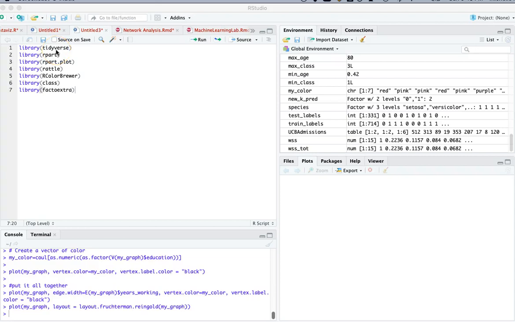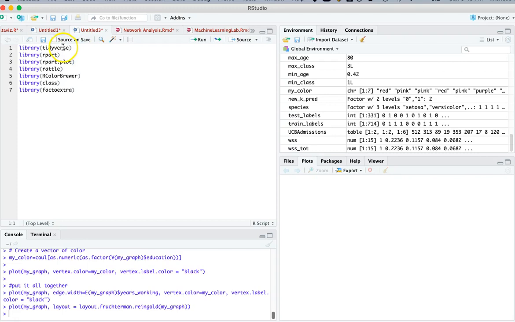All right, so welcome to the machine learning R tutorial. We are going to get started by loading a whole bunch of packages. You will probably have to install a lot of these packages. The list of what you probably don't have installed is in the course notes, but for the time being, I'm going to assume that you know at this point how to install a package.